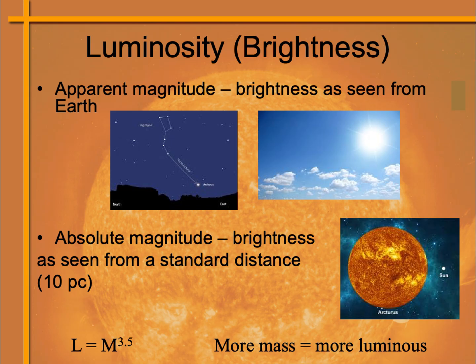We compare the stars as if they are all 10 parsecs away. Compare the pairs of images. In the top pictures, we see that from Earth, the Sun looks very bright, while Arcturus looks much dimmer. In actuality, though, the Sun is much dimmer than Arcturus. The Sun only looks bright to us because it is much closer than Arcturus.